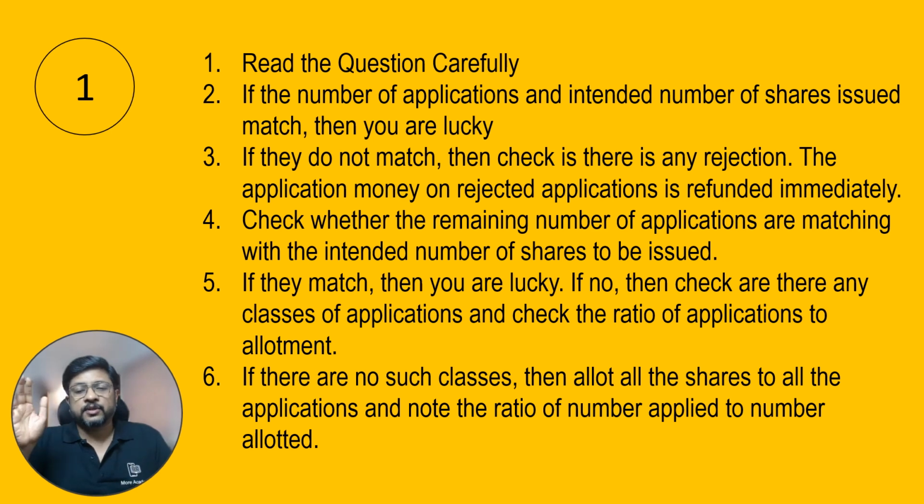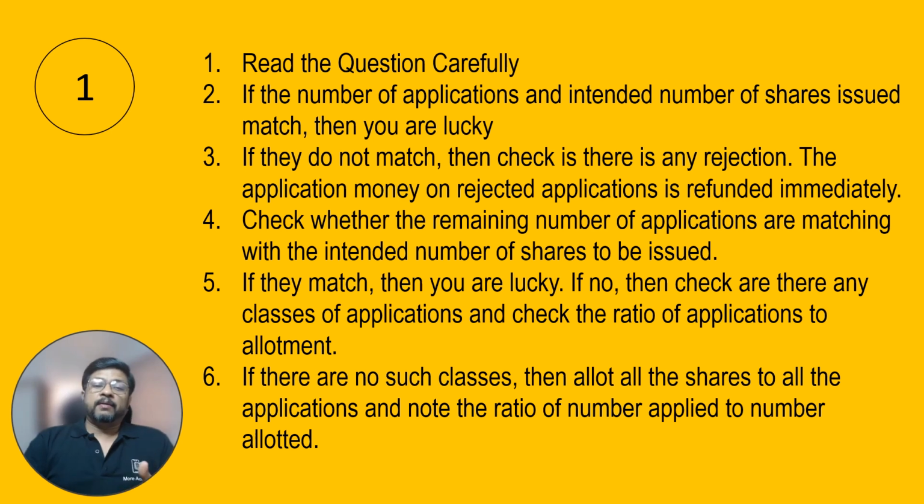So what is the situation? First one, the company wanted to issue 1 lakh shares and received applications for exactly 1 lakh shares. Very simple situation, you are extremely lucky. Second situation, the company wanted to issue 1 lakh shares but applications were received for 1,20,000 shares and the company rejected 20,000 applications. So accepted applications are for 1 lakh and issued shares are exactly 1 lakh. That means it is again a simple situation for us. Only one extra entry is going to be there, that is for rejection and refund.